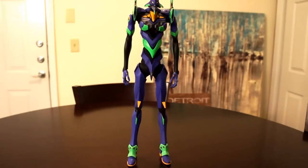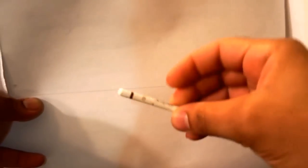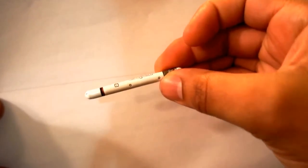Alright, so what you receive with Unit 1 is you're going to get an entry plug, that actually has some very nice detail on it. Let me go ahead and hopefully you focus. This thing acts ridiculous sometimes, y'all. Sorry. But you get an entry plug. And then you get a half entry plug.